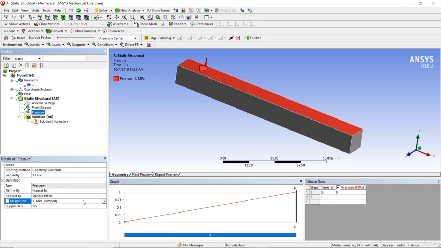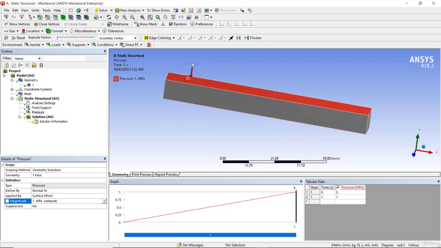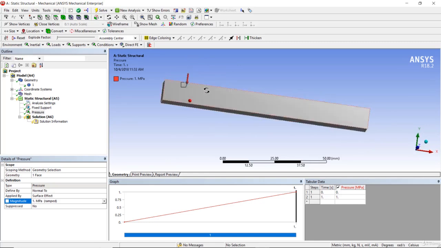For example, if the force unit is being shown as Pascal, you need to change 1 MPa into Pascals, that is, multiply 1 by 10 to the power of 6 in order to convert MPa to Pascals.